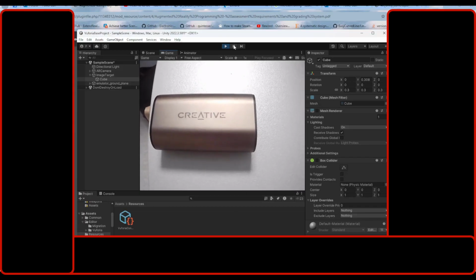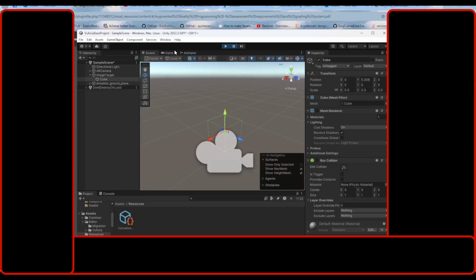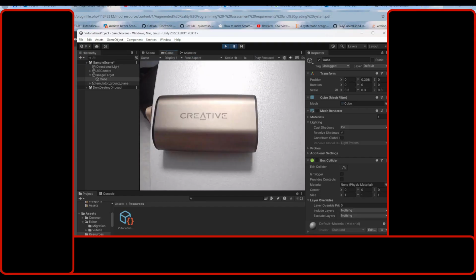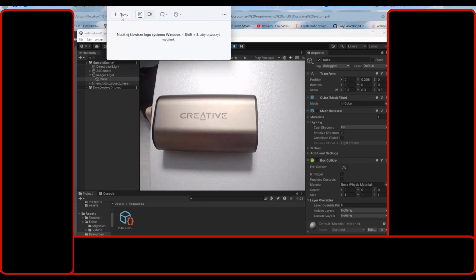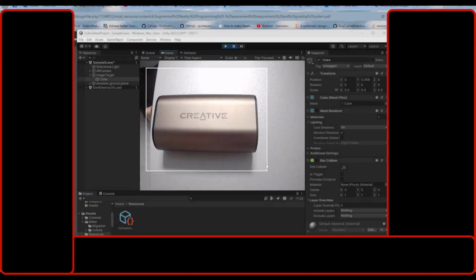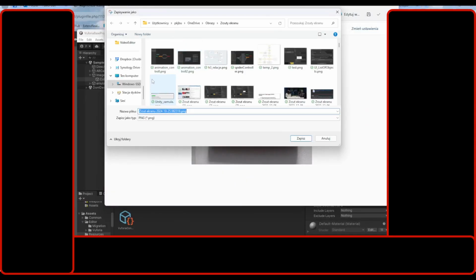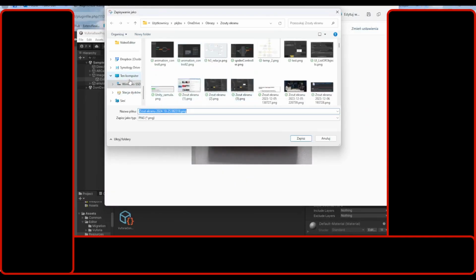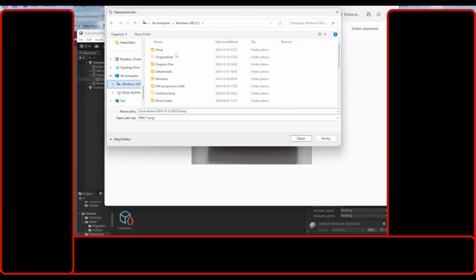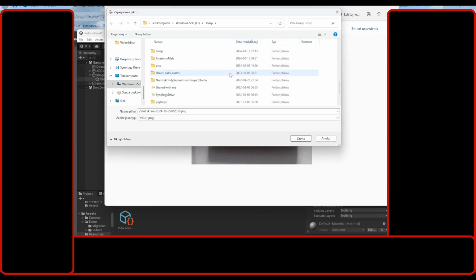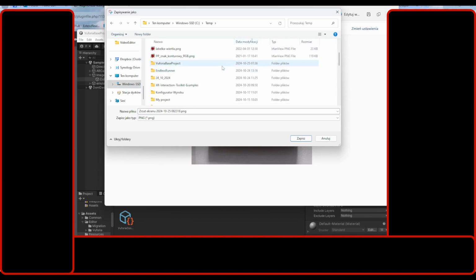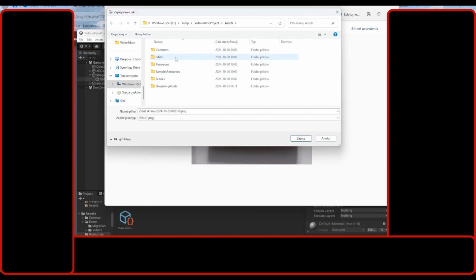I will just take this image, crop it out like that, save it as image in my project. So here in assets, let's name it headphones.